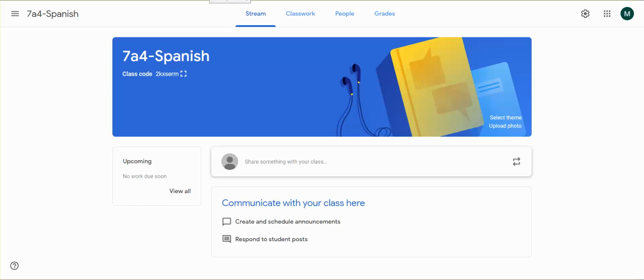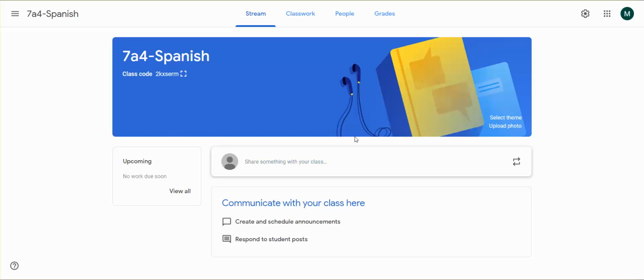So to add a simple assignment to a Google Classroom, a piece of work for homework or maybe for schoolwork, what we're going to do is create this assignment now. To do this, as you can see, we have different sections on Google Classroom. This section is basically what I would call a Facebook wall with all the different posts that you are going to post as a teacher.